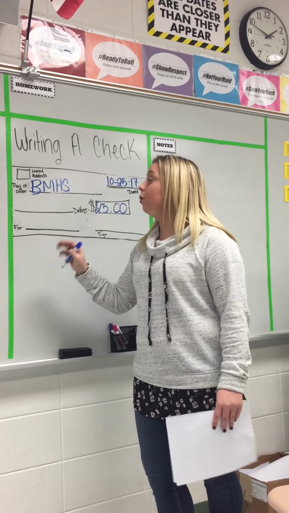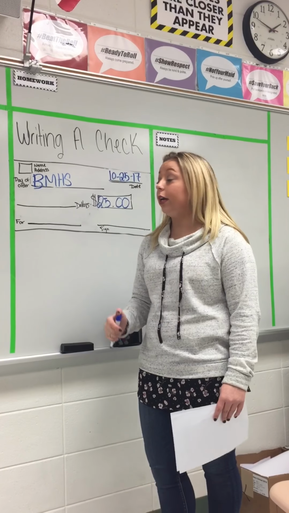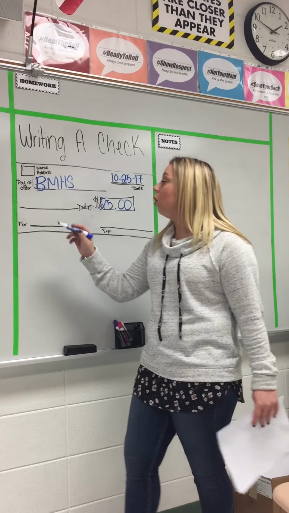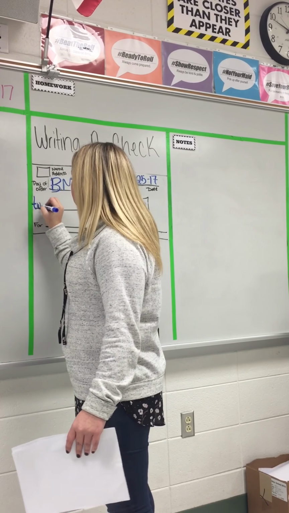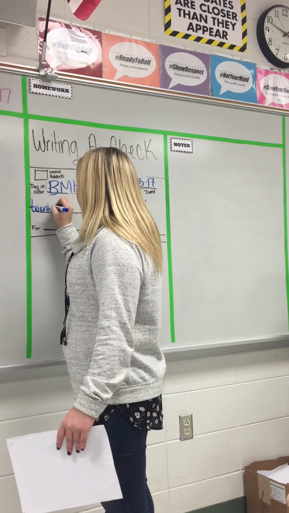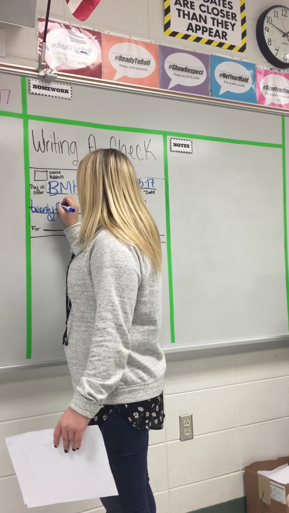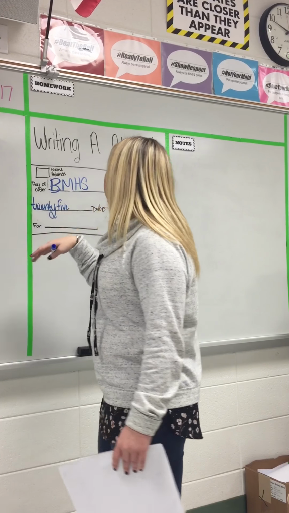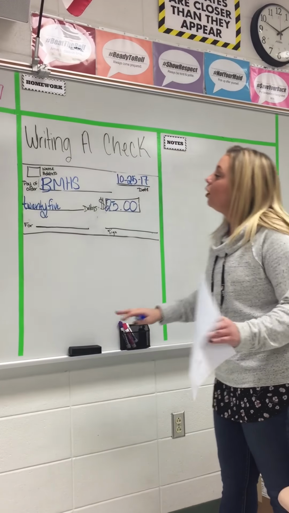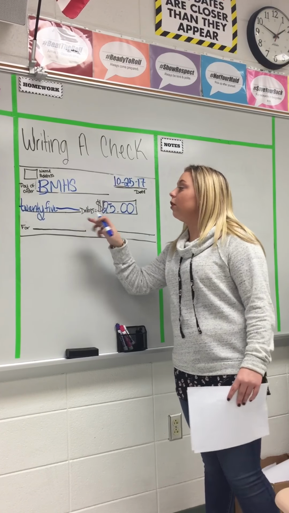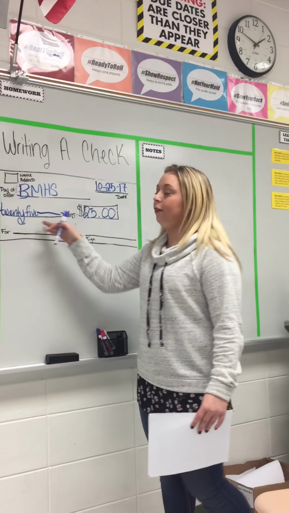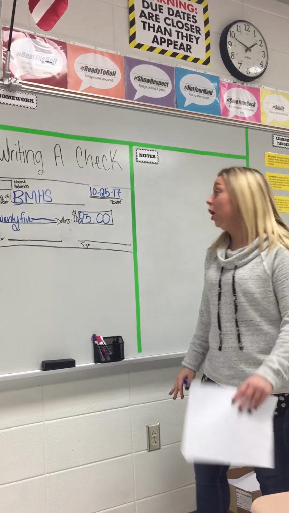Then the next step is you're going to come here to the dollar sign line. Now, in this one, you always start to the left too, to avoid fraud again. So always start at the very left border. So $25, and then if there's no cents or anything, you would always put a line to avoid fraud. So you don't want anyone to put $2,500 on it, you know.